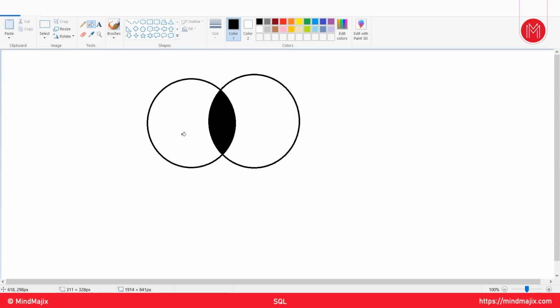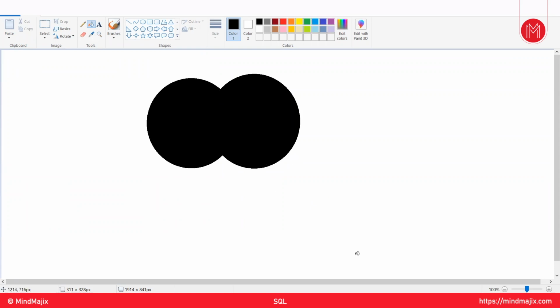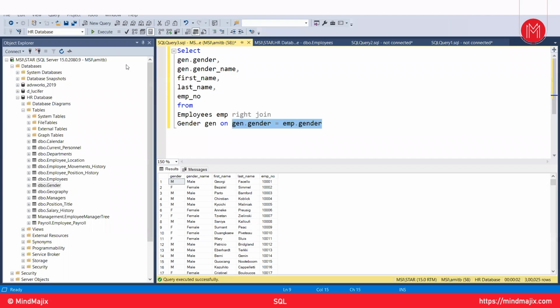Now we'll see the full join where all the data from the left table and the right table will be extracted along with the matching data. A word of caution, a full join will always return a very big result. Another thing that I want to highlight over here is that a full join is also known as full outer join in SQL. Now let us see how we can perform a full join in SQL Server.